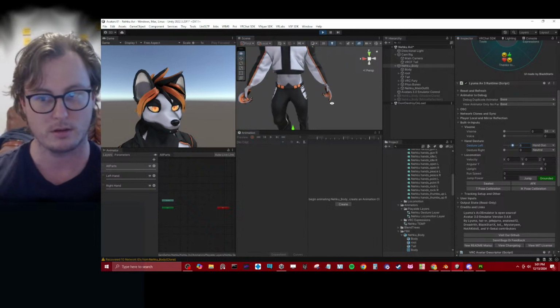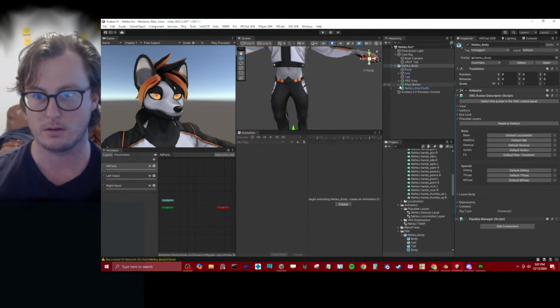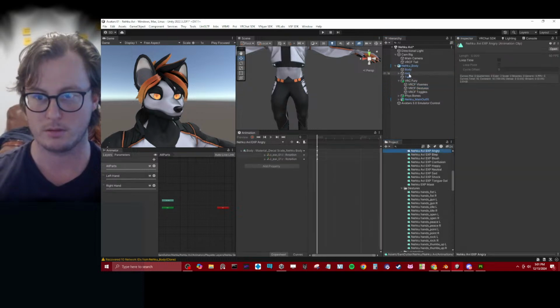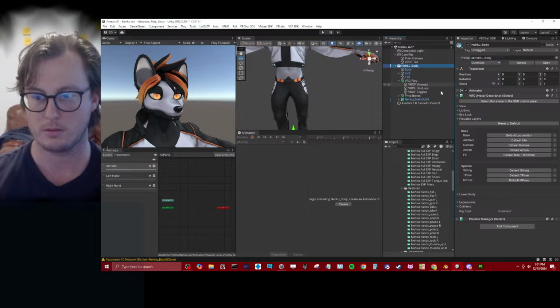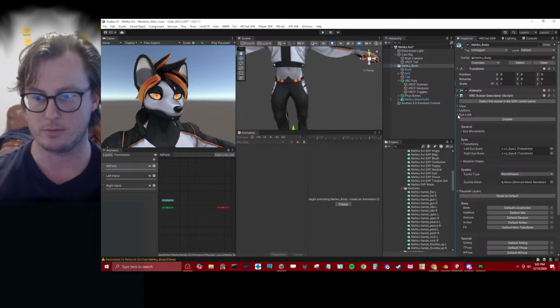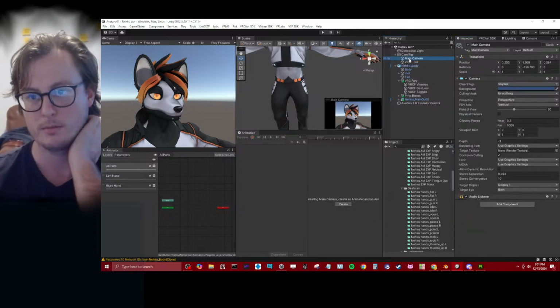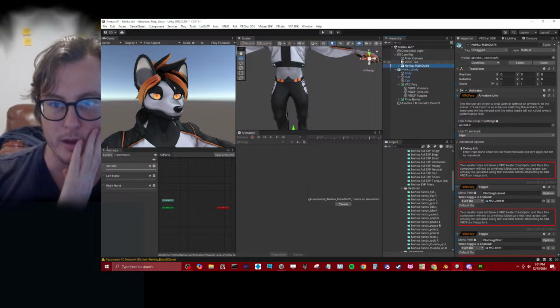Okay, so. The layer's been removed. Pull Neku out.